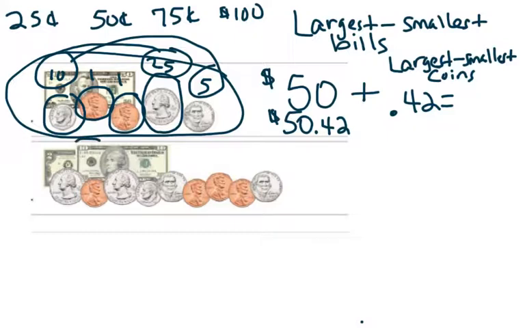So we're going to work on this one. We have a $10 bill and a $2 bill. Those are kind of rare. My grandfather gave me a $2 bill one time, but I haven't seen one in a very, very long time. So a $10 bill and 2 more is $12.